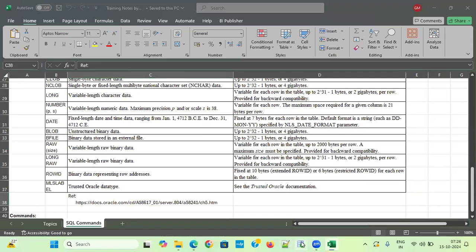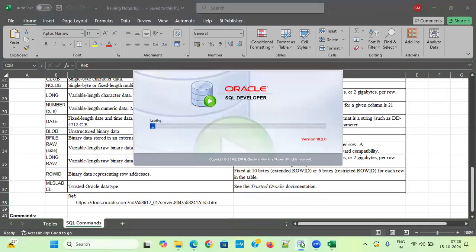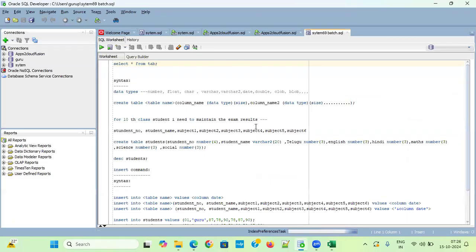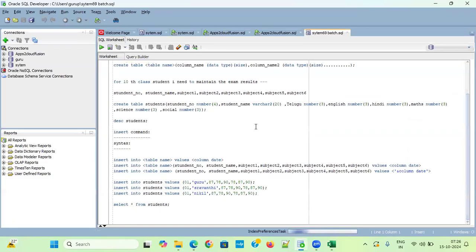Now we'll go to the database. I'm opening the Oracle database, SQL Developer. Yesterday we stopped at the insertion of data and we have seen the data, right?